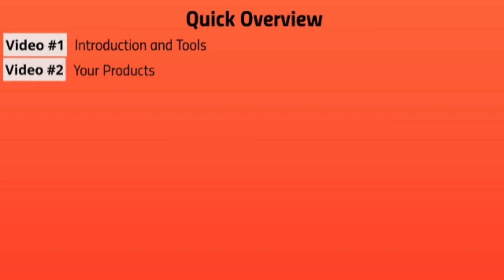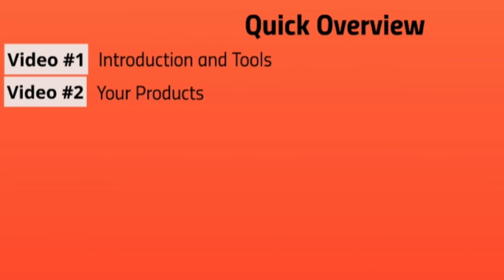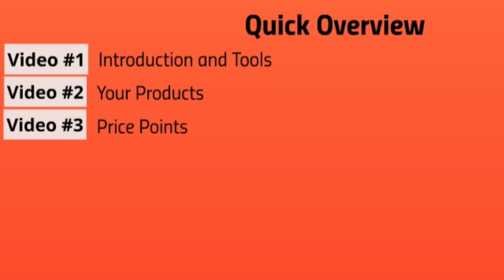Video number 2, we're going to talk about your products. You really need to have an idea of what you're selling before you set up your digital membership site. The reason I say that is because a lot of people buy the membership script and want to set it up right away, and they don't really know what the plan is. Depending on what your product is and what your price point is in video number 3, for example, those items will pretty much show you what you need to do. If you don't know these items and you try to set up your membership script, then everything will sound complex.